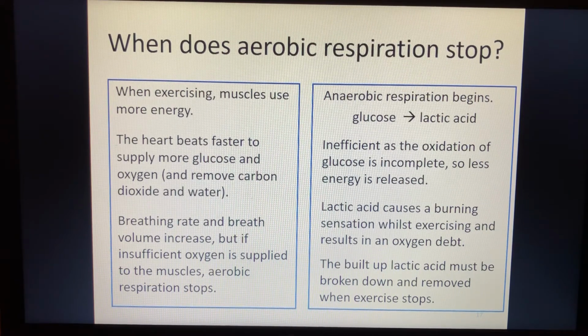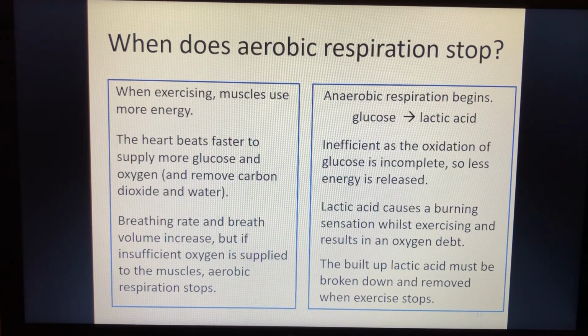It gets to a point where our muscles are using so much energy that we start to feel pain build up in the muscles, which is a build up of lactic acid. It's then that we know that those cells in particular, the ones using more energy, will go into anaerobic respiration. If we're running, it's our leg muscles; if we're carrying heavy bags, it's our arm muscles, okay? Just those muscles that are using lots and lots of energy.